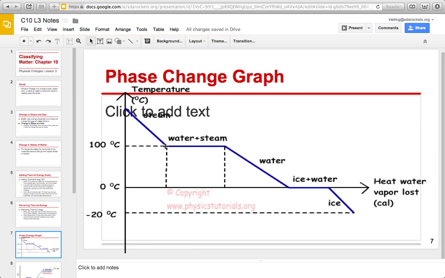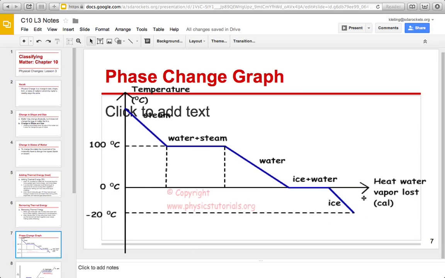As we start to go down, this flat line means that we've hit our boiling point. You can be hot steam. I mean, you can be steam that's 300 degrees Celsius, but you're never going to be water that's 300 degrees Celsius. So here, our area between 100 and 0 degrees Celsius, that's water. Water can exist in any temperature in that range. After we hit that point, 0, that's our freezing point, so that's going to be ice and water. And the same thing with steam, or with water vapor. You're not going to be water at anything below 0 degrees Celsius.